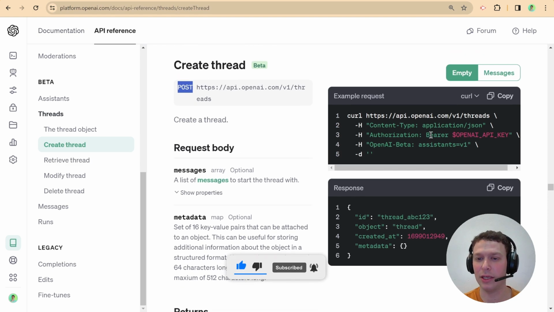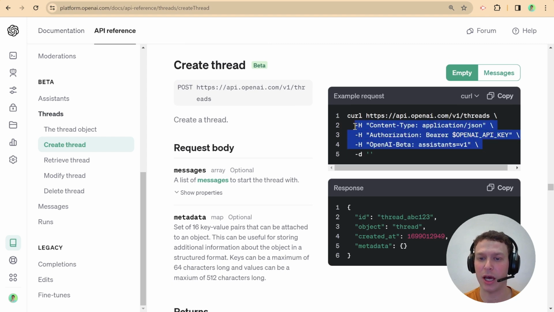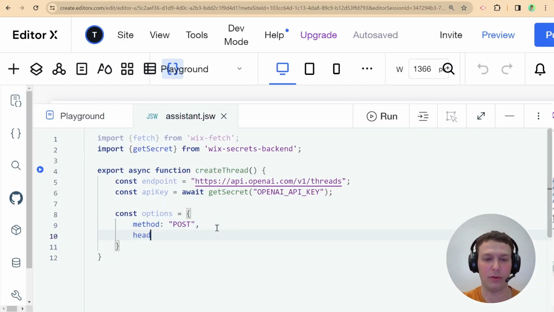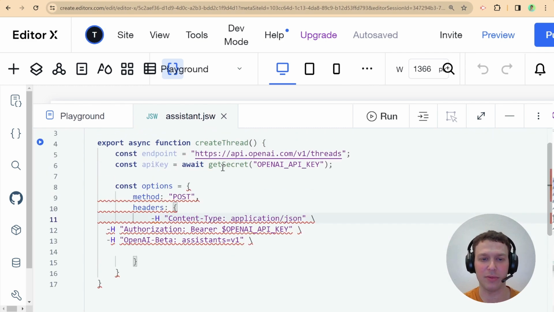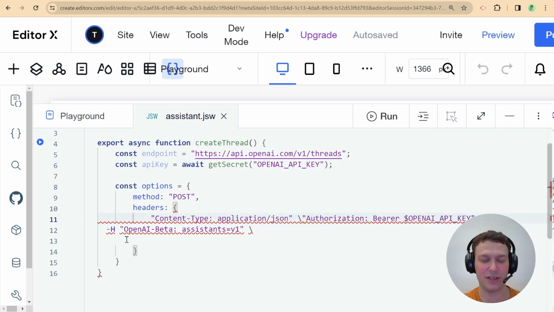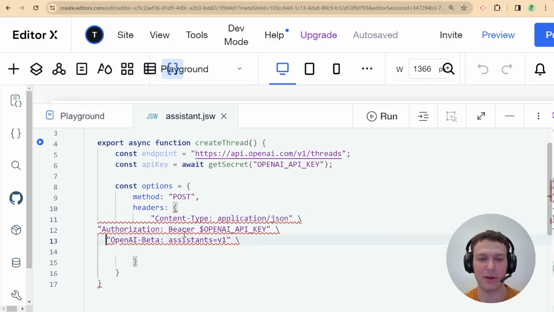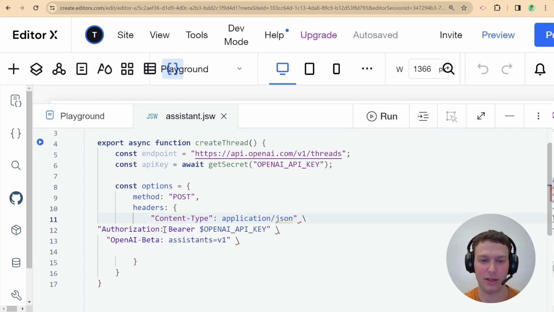The next thing that we're going to need here are these headers. Let me just copy all three of these headers over, and we'll declare headers and put these right in here. We're going to need to do some light editing to turn it from curl into fetch. So let's get rid of that, get rid of that, and almost done.